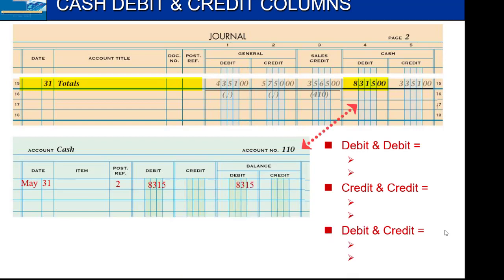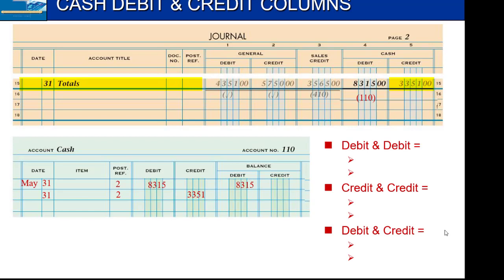And then I need to finish off by taking my account number and placing it in parentheses underneath that column total I just posted. So 110 underneath the column total. Now we're going to go ahead and we're going to post that credit column total. So I'll have the date again, but I don't need the month, so just the 31st. This is still coming from page 2 of the journal. And now I'm in the credit column, so I can transfer my credit to the credit. And now I'm at the point where I need to figure out the balance. This works the same way it did when we posted our individual amounts.